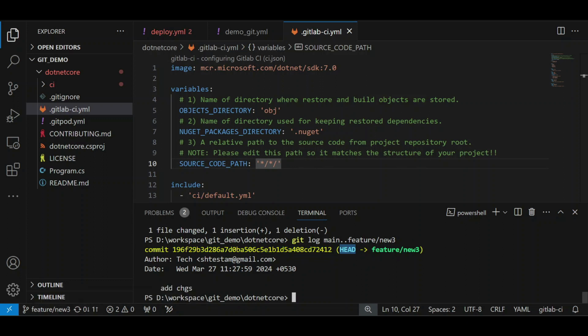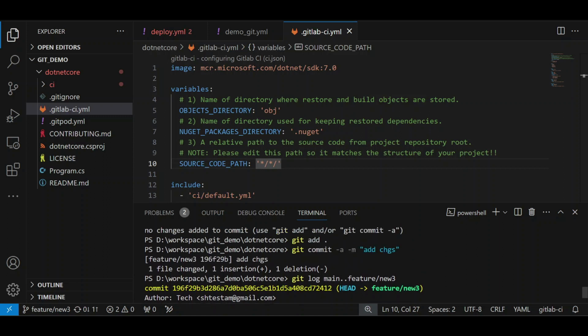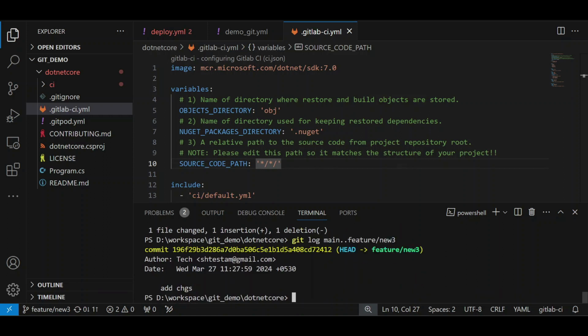So this is how we can do a few more operations like git add and git commit. If we want to push the changes which we have done in feature/new3, currently we have done these changes on the local machine, in the local repo. Now we want to push these changes onto the remote repo.